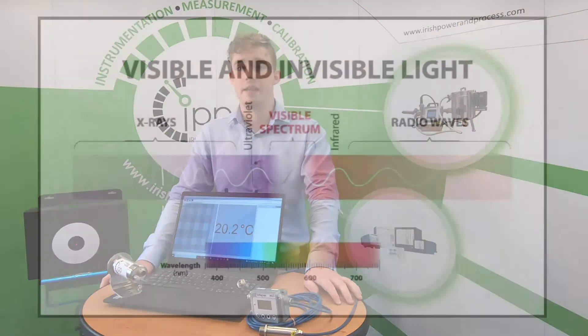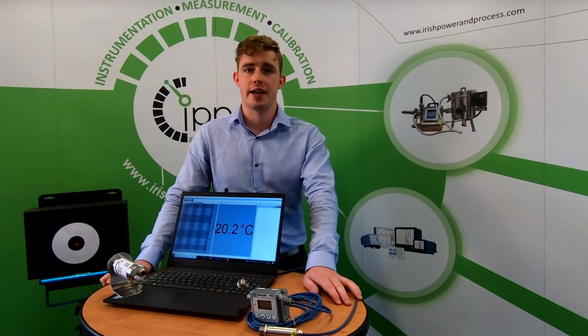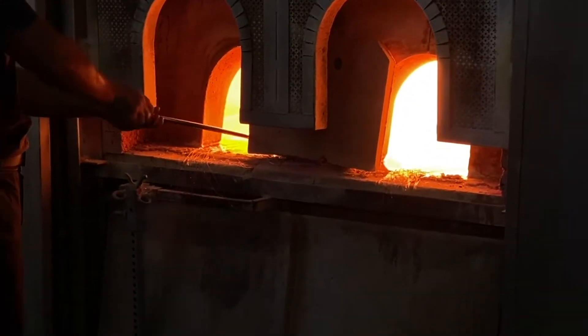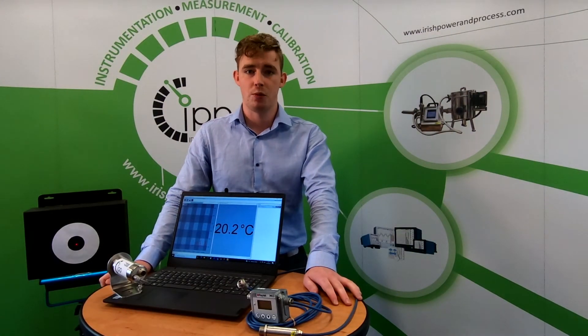But how does this work? Infrared light is invisible to the human eye, although longer infrared waves can be sensed as heat. An IR thermometer is a sensor that determines the temperature of an object by detecting and quantifying the infrared radiation emitted by the measured target. Materials at high temperatures still emit a small amount of visible radiation, so objects at very high temperatures can be seen glowing from red to white.